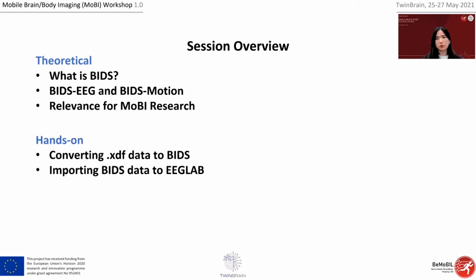In the hands-on part, we're going to work on this small data set file, the VP24 XDF. We're going to try converting this to BIDS and then importing this BIDS data back to EEGLAB. Lastly, there will be 1 slide about materials and guidelines for contributing, because many of the efforts are community-driven and open source. So any kind of contribution is welcome. It doesn't necessarily mean that you have to create some materials and then contribute them, but even feedback or criticism would be really welcome.